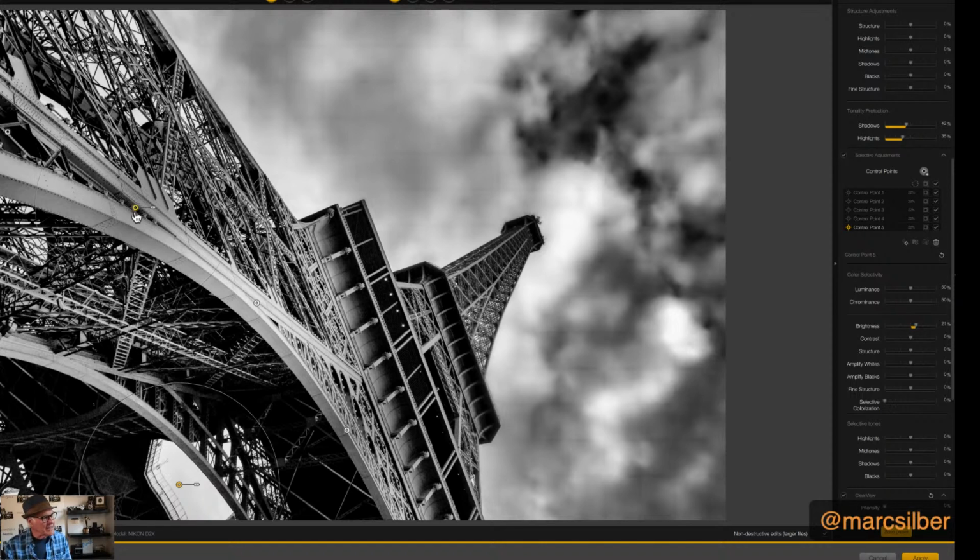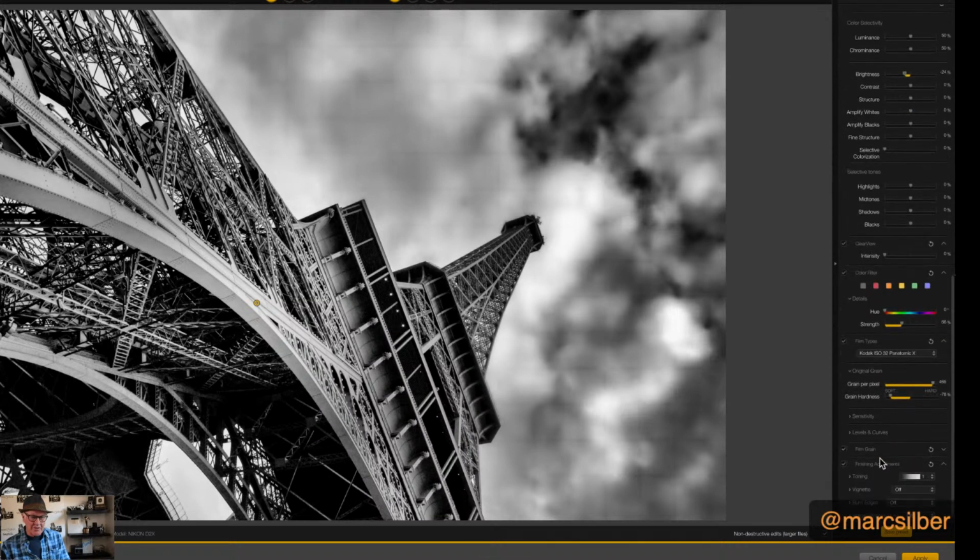Right now I'm looking at it. I need to adjust these control points. They're a little too dark. So you come back. This is something that might take a little tinkering. This one is actually a little too light, so let's go over there a little bit. Okay, I am in pretty good shape here as far as this goes.